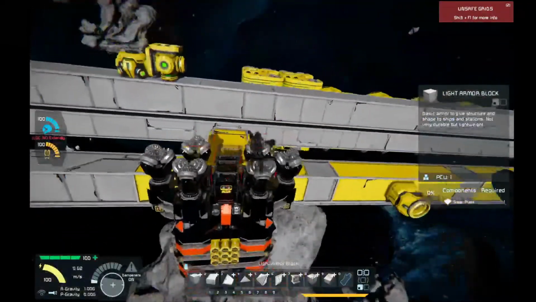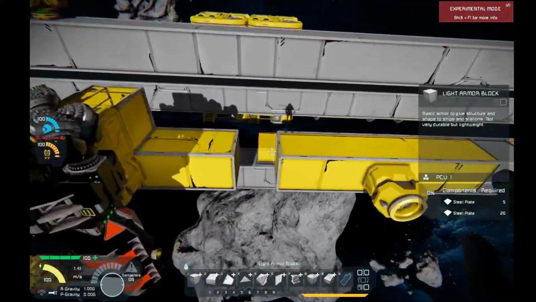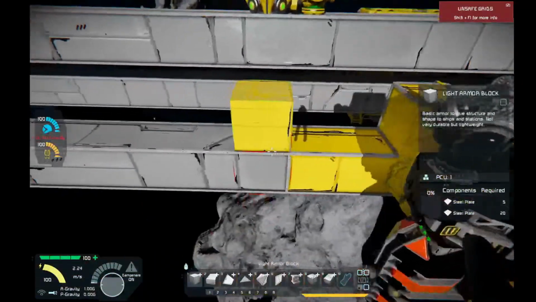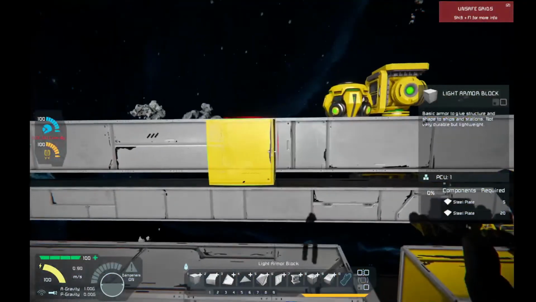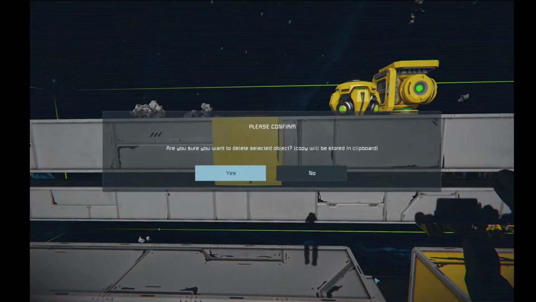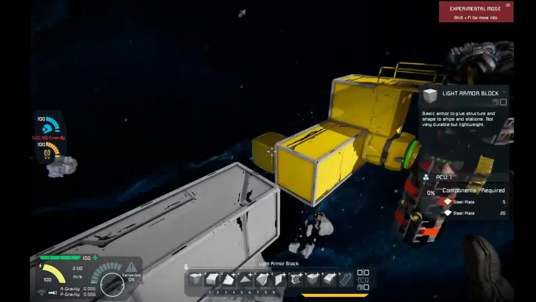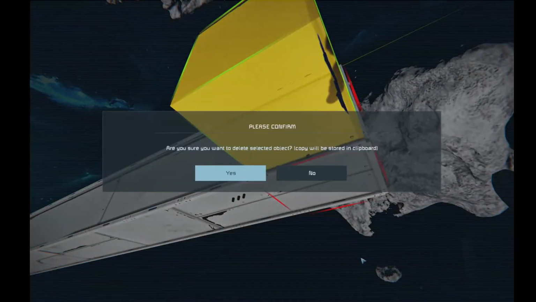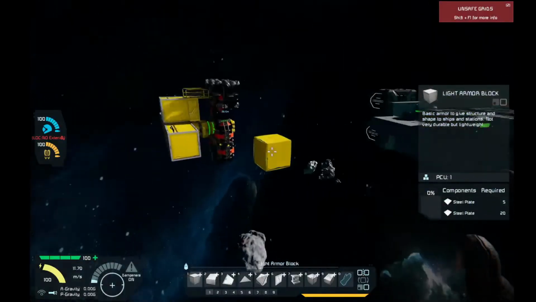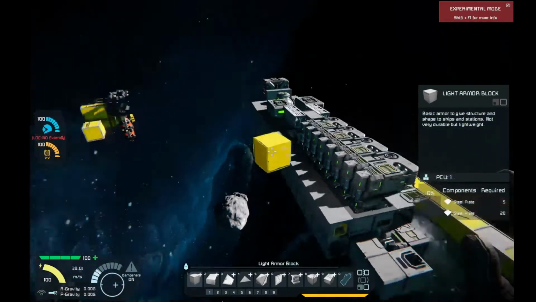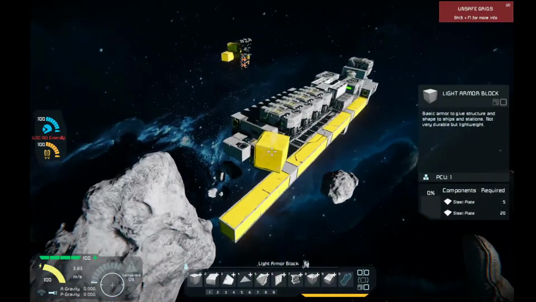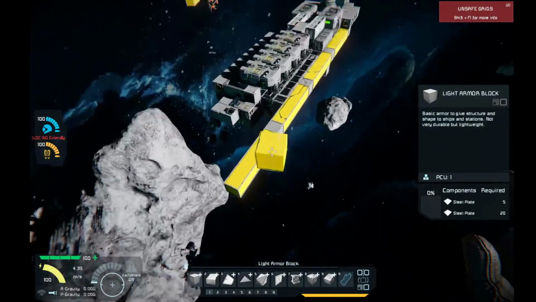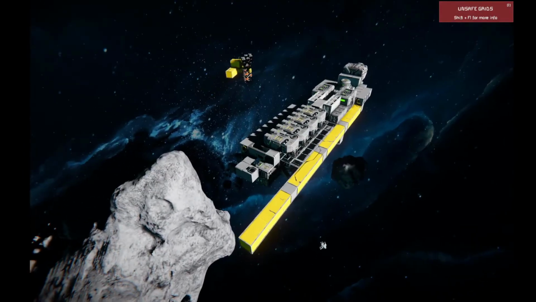Well, I do need this. Here's what we're going to do. We're going to delete this here. That's our bay. That's how big the bay is going to have to be. And I'm going to press Control and X. Remove all of that. And Control and X again. Remove that. So we've got our little bay there for that. And you guys can now see this thing has actually gotten way bigger than it was before.